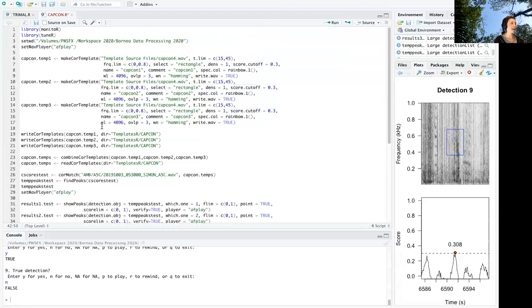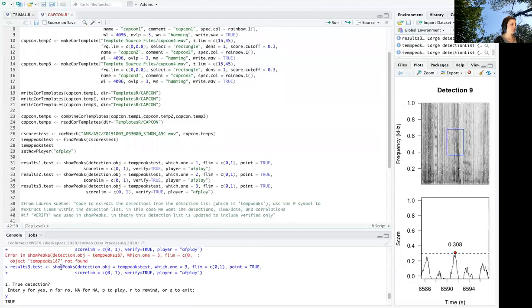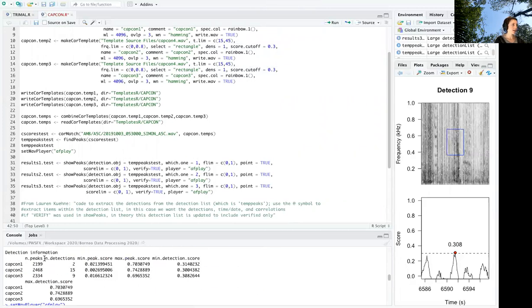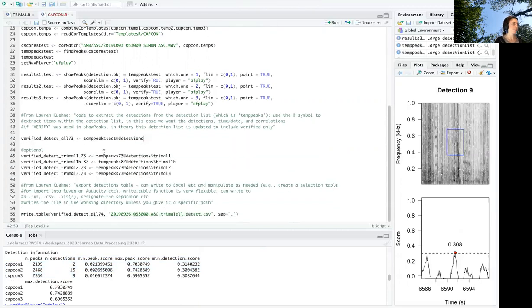And if we go back to one of these list objects as an example, it has this column for detections. So what we're saying is we want to take this information out, I believe, with the @ symbol.